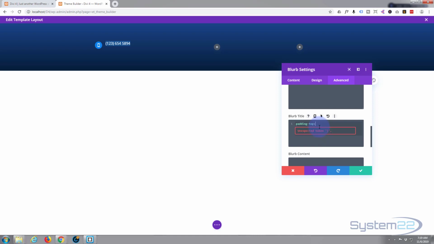Simple bit of CSS here. Now how far do I want to push it down by? Let's try 10 pixels, 10 px. It's just a little bit too far. Let's bring it up just a tad. Let's try 8 pixels, maybe even less. Let's try 7. Yeah, that works for me. So I've said padding, P-A-D-D-I-N-G, dash top, colon, 7 pixels, and I'll put a semicolon after it just in case we want to add some more code. And that's in the blurb title. So I'm fairly happy with that little module.